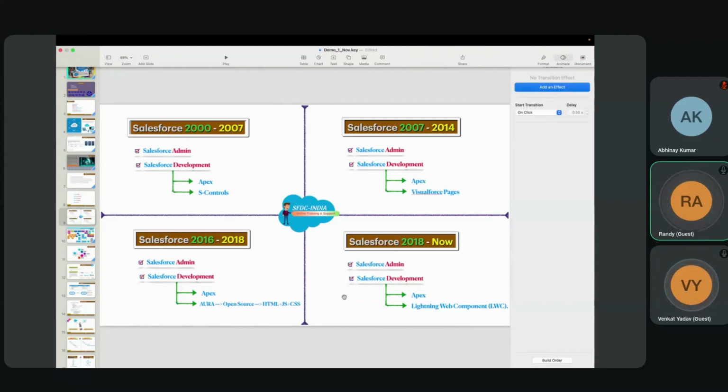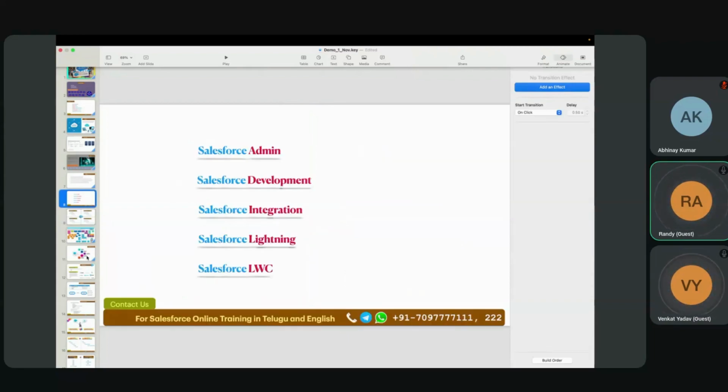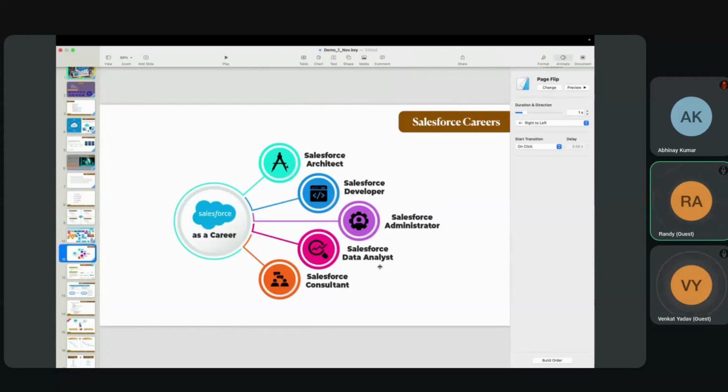Got it. So what is the other route? The data analyst. So a Salesforce data analyst doesn't have any coding, right? Yes, but for the fresher, they're not allowing these roles. The consultant, data analyst, and architect are very senior roles. For the freshers, they are not allowing these roles. They need to gain some experience.